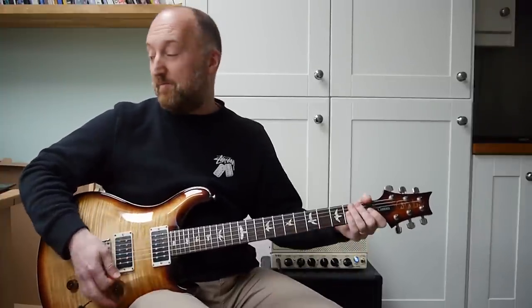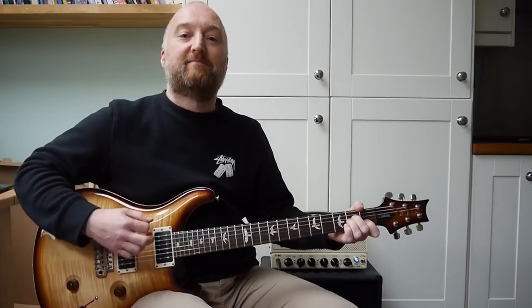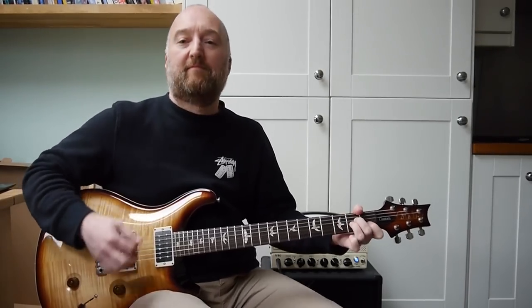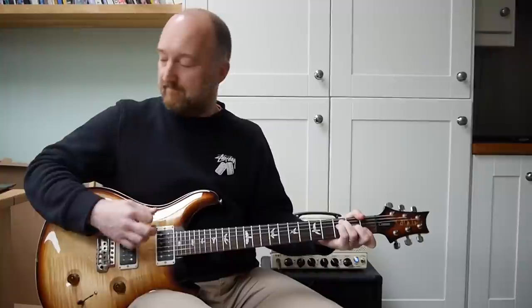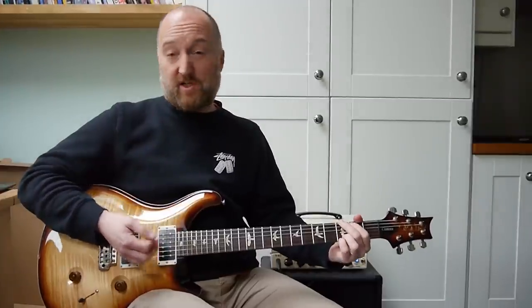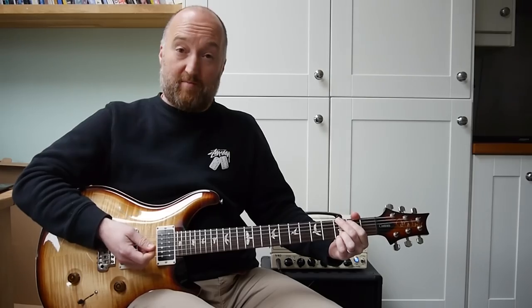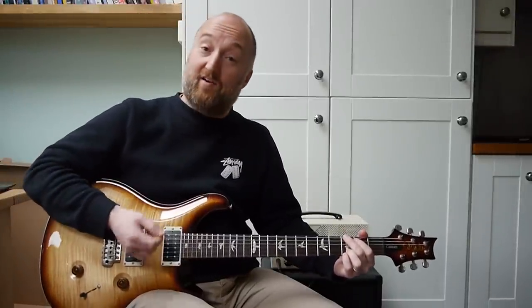E is held for two bars as well. Then, A minor F, twice again. Then, I think there's a rest for a bar. And then we're into the kind of bridge section. So, this again, lots of chords. G, F, for one bar each, played around twice, and then back into the take a bottle bit, A minor, G, F, G, and then we're going to end on A minor, F.